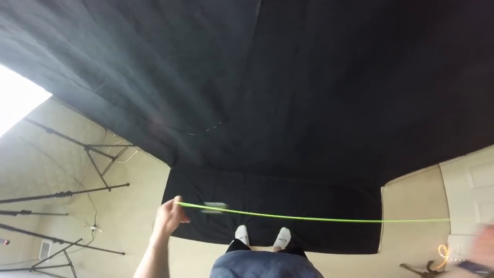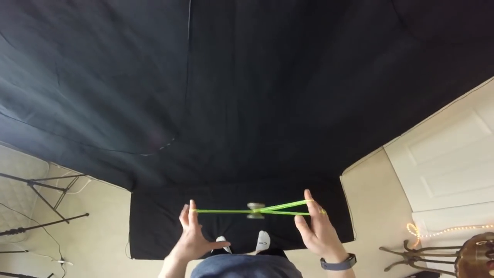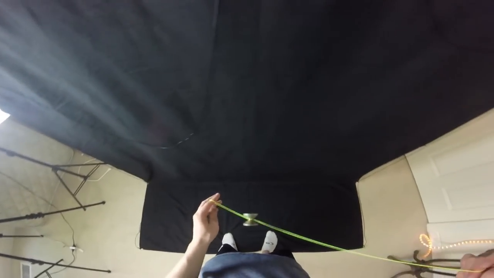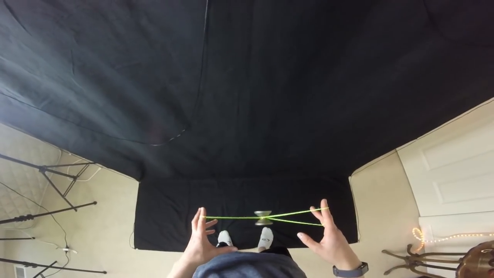Now, how to actually do this first entrance properly without this step is you're just gonna break this down into one fluid motion. So with this step, I was going like that, and then letting go. It's gonna happen all in one motion like that. So let me break this down for you guys. It's the exact same thing happening, except you're just not gonna land on this string right here.